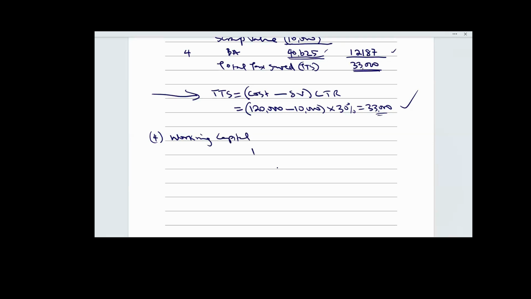So year 1, year 2, year 3, and then year 4. So you can create a column for total. All right, so the working capital given in year 1 is 20 million. We are given working capital of 20 million in the first year, and you are now told that it will increase by 3% per annum.